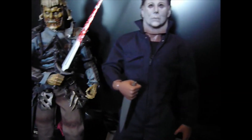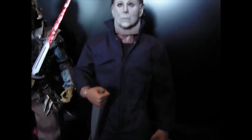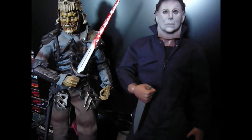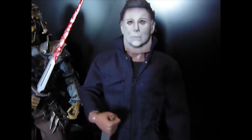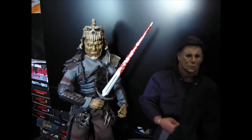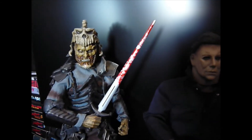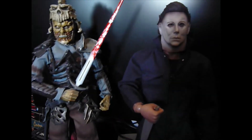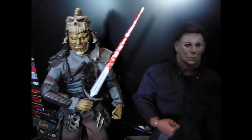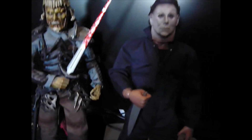The jumpsuit has a working zipper and everything essential on there. It works really well even at this smaller scale, because sometimes they make jumpsuits that don't look that good. This is an improvement over the old Sideshow version, which this is miles better compared to. I know Sideshow has a new version coming out — not too excited for it, the sculpt being one of my reasons — but I think this is far far better. I also really wish I had that new Ash that Sideshow had with the chainsaw hand — getting that is kind of one of my new year's resolutions, along with getting some new camera equipment.